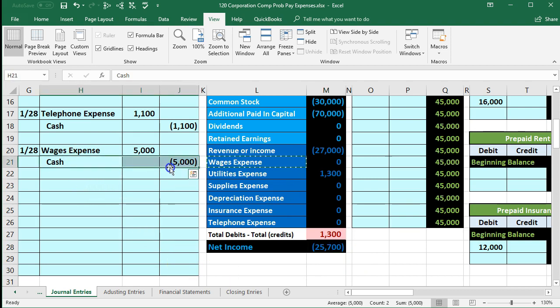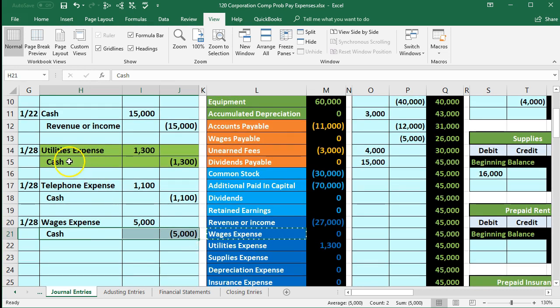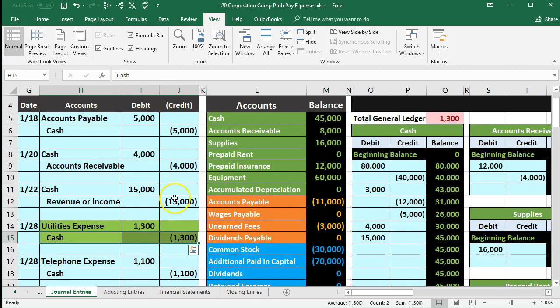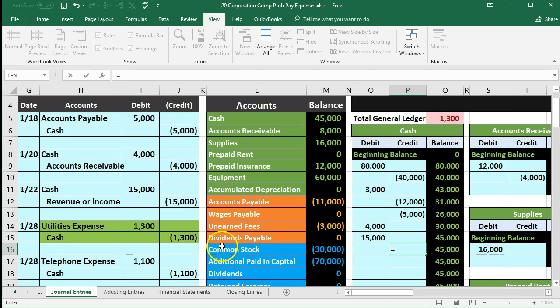Then we've got the payable or the cash. No, we're on the green one. See, that's why we made it green. So here's the cash one. So we go up to the top. Here's cash on the trial balance. Here it is on the general ledger. We want to be on the credit side. We're here in P16, where we will say equals, point to the cash. We're doing the opposite thing to it. 45,000 debit going down by 1,300 to 43,700.